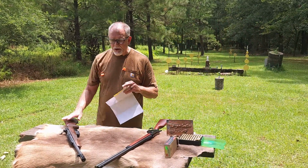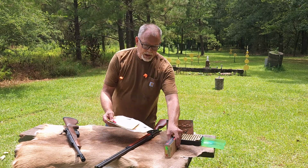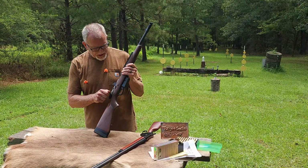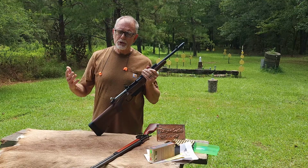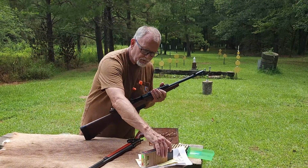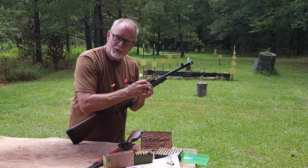So this gun shoots phenomenal now that we've gotten it back, and we're excited about it. But let's shoot this 450 Bushmaster a couple more times, and then we're just going to cut loose and head over to the pond. This will be a fairly short video, because I need to get back to Houston.